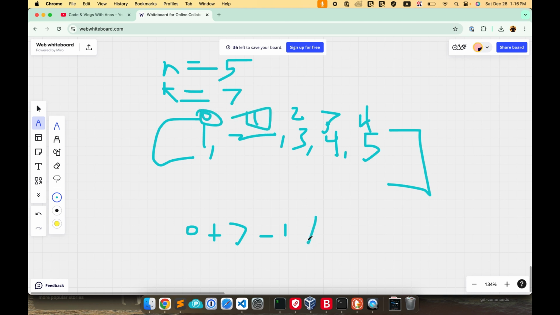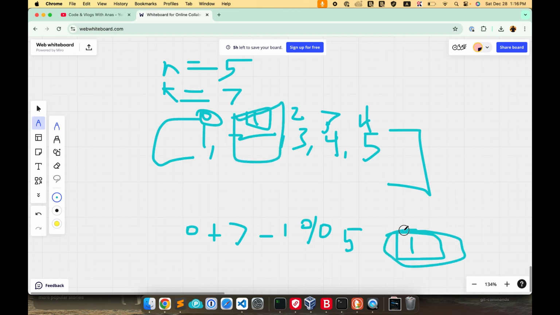So if I do 7 minus 1 modulo 5, we have to do modulo the length of the array. So in this case it is 5. So 0 plus 7 is 7, and 7 minus 1 is 6. So if we do 6 divided by 5, the remainder is 1. Even if I check it from here, let's do 1, 2, 3, 4, 5, 6, 7. As you can see, this person is going to be eliminated, and we get the same thing as our index over here. So we have index 1 over here, and this person got eliminated.